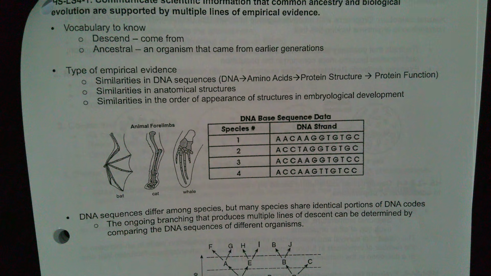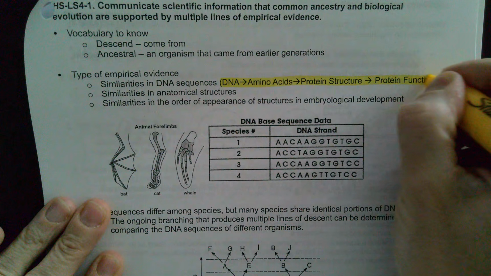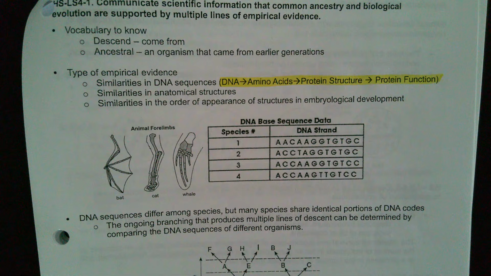Now, one thing that we already talked about in the genetics section is you have to make sure that you know this flowchart. It's very possible that they're going to give you a DNA sequence, or they might give you an amino acid sequence, or they might tell you that the protein shape or structure is very similar. This flowchart will help you answer most likely 1 or 2 questions on the test.